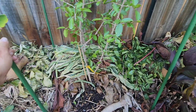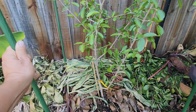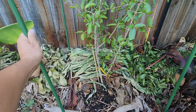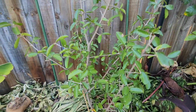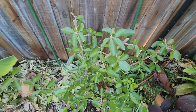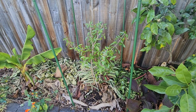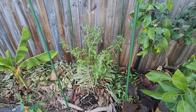And there's the poles. See the poles of the frost cloth? I left them intact in case we get a freak freeze. These can handle temperatures down to 5 Celsius, no problem. Absolutely no problem down to 5 Celsius for a few hours, which is what they're predicting. Well, they're not predicting 5. It's getting down to about 7 Celsius in a couple of days at night. And this will do fine.